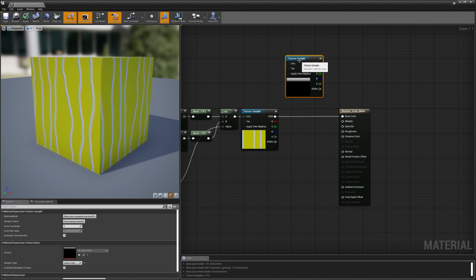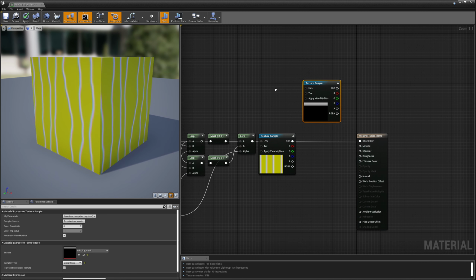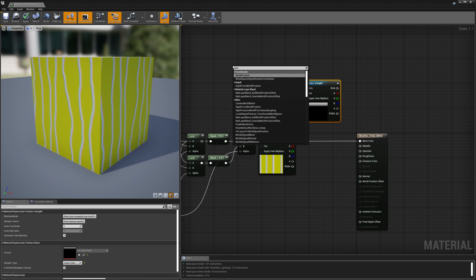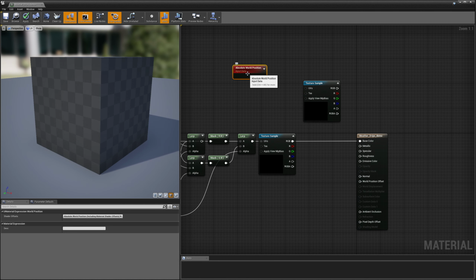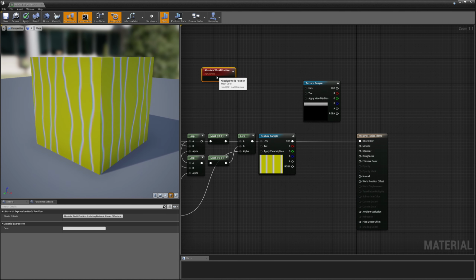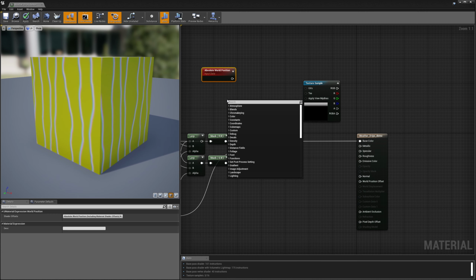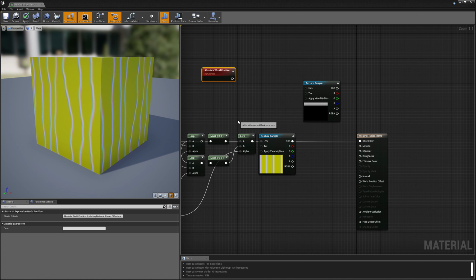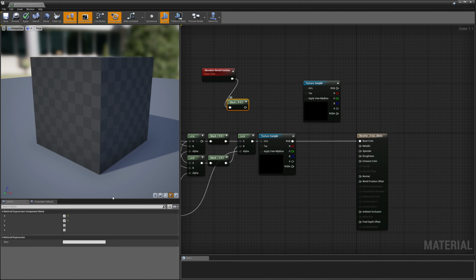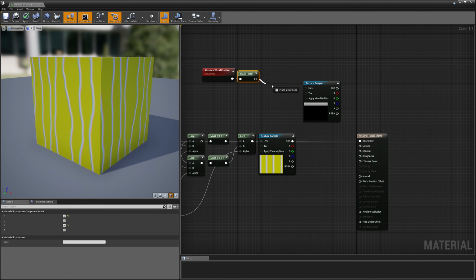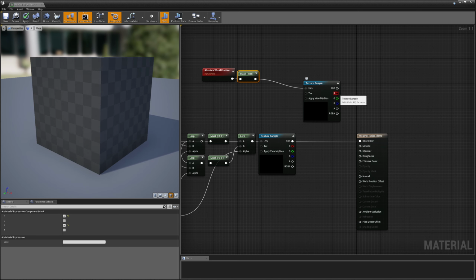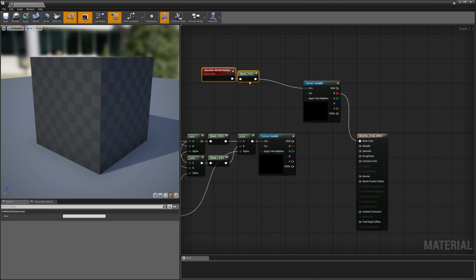So I'm going to bring in this texture, and we need to create some texture coordinates for this drip mask. Okay, so what I'm going to do is bring in the absolute world position again. I'm going to multiply that by a value and then mask, and we're going to use the R and the B, so we need another component mask here. Using a lot of those in this episode. And so I'm going to use the R and the B of my world position, and we're going to use those as the texture coordinates for the drip mask. So let's take a look and see what happens if we just use this so far.